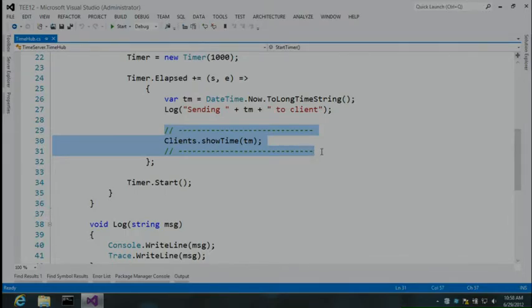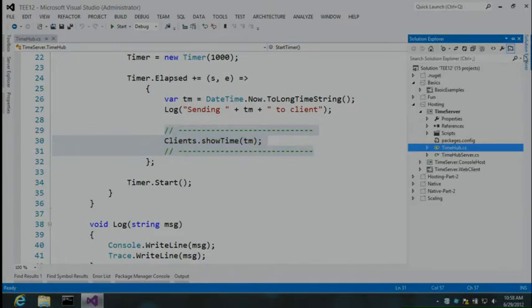Now this is my hub. This is the hosting part. What I'm going to do is show you how to host this hub from a console application, and then how to call that hub from a web client. So you'll be calling a SignalR hub that doesn't live on a web server. Pretty trippy, huh? Let's go ahead and take a peek at how we're going to do that.